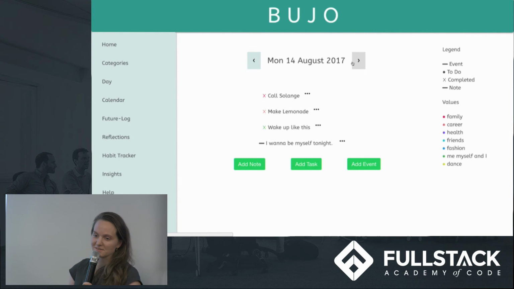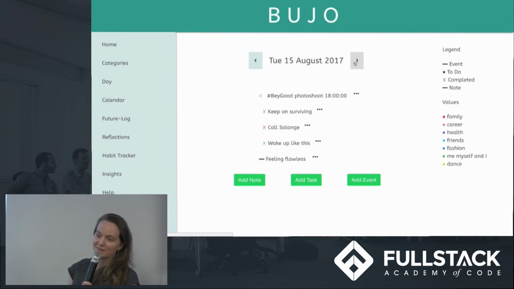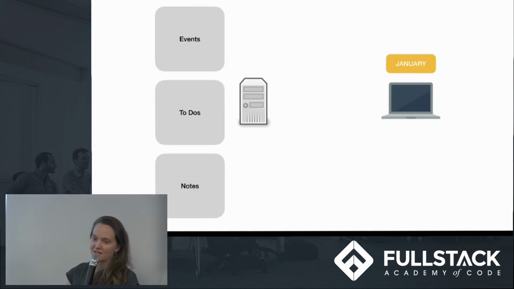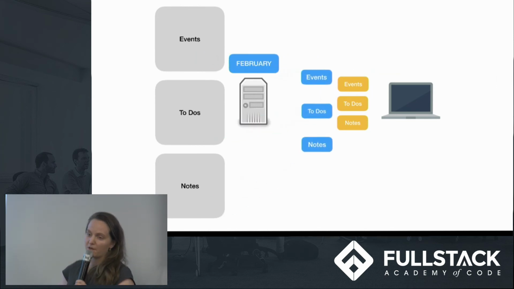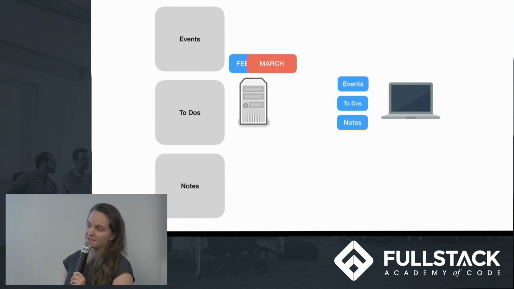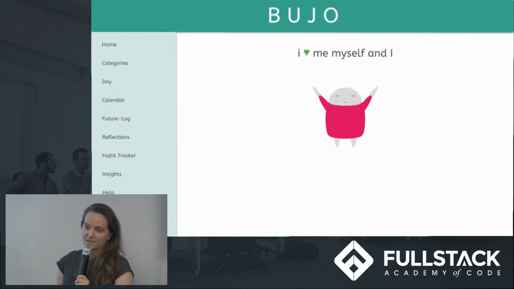Another challenge we faced was how to filter and load our data. Because over time a user would accumulate a large amount of data, we decided to lessen the load on the user's browser and instead load only when necessary and filter as much as possible on the back end.